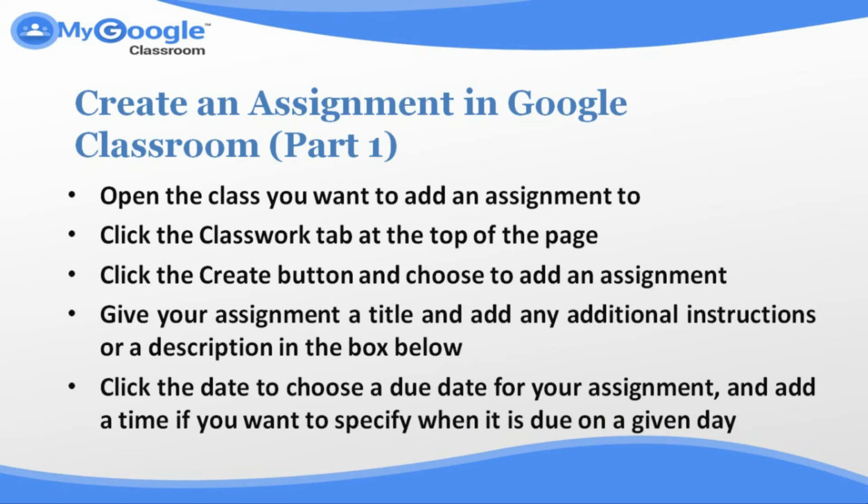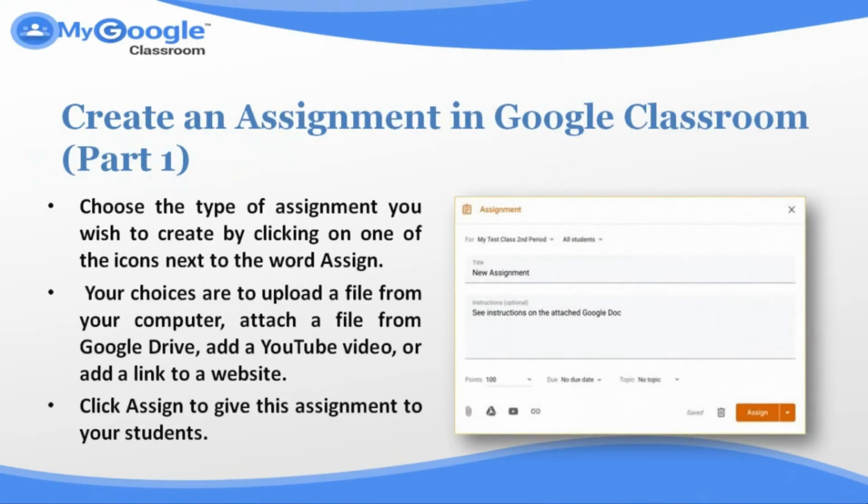Click the date to choose a due date for your assignment and add a time if you want to specify when it's due on a given day. Choose the type of assignment you wish to create by clicking on one of the icons next to the word Assign. Your choices are to upload a file from your computer, attach a file from Google Drive, add a YouTube video, or add a link to a website. Click Assign to give this assignment to your students.